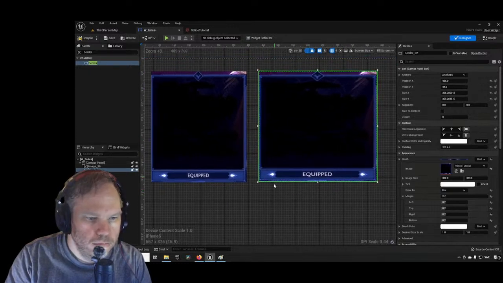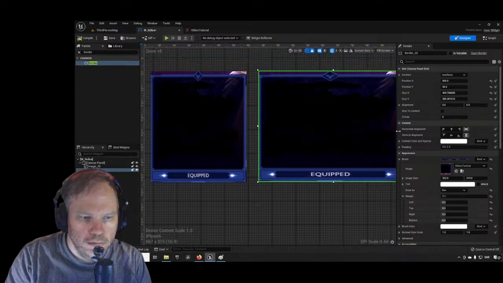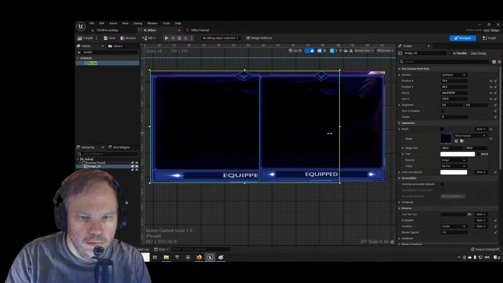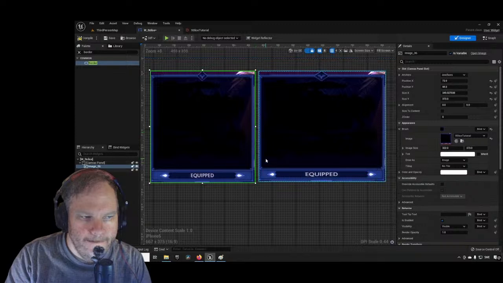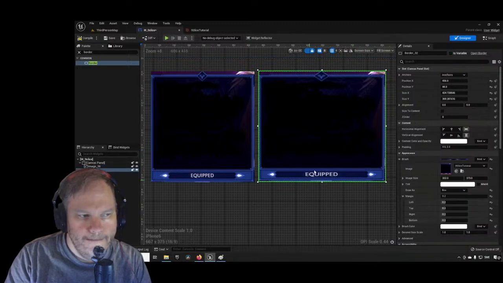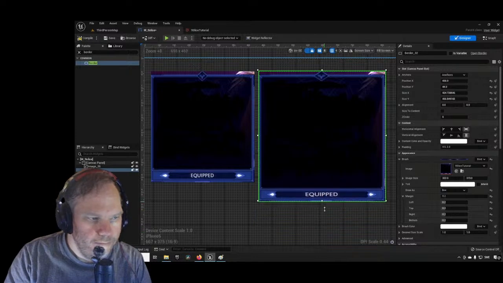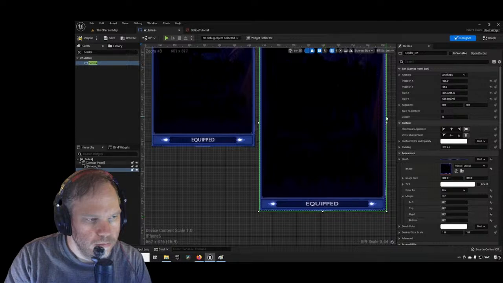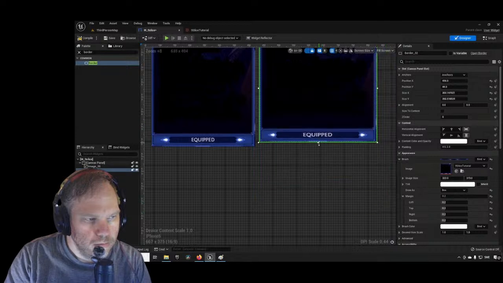We can see that I happened to cut my line on the inside of these arrows, so they also stay consistent in size regardless of how much I stretch, unlike when I do this one, where you can see the arrows getting very stretched. So what you need to do is find places in your image where you can eliminate all the parts you don't want stretched, by setting the margins to proper values. If we scale upwards and downwards here, you can see the equipped text is getting stretched sideways, because that's part of the sideways lines for the borders of the slice, and that's why it stretches, but it won't stretch when we're doing vertical.